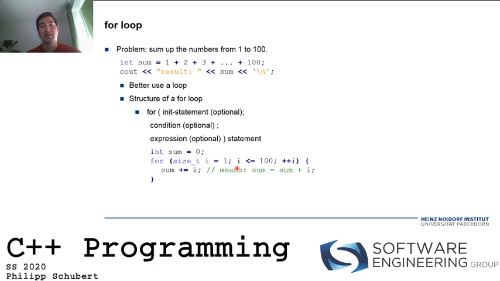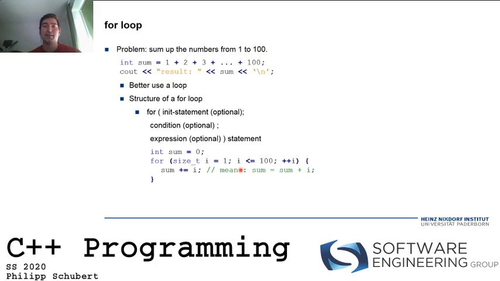And we check again, is 2 smaller or equal than 100? If the condition evaluates to true, then we enter the loop's body and perform the computation that's specified. And again, we increment the variable I, the loop counter here, the variable that we use as a loop counter. And again, we check the condition and so on and so on. And we loop around and loop around.